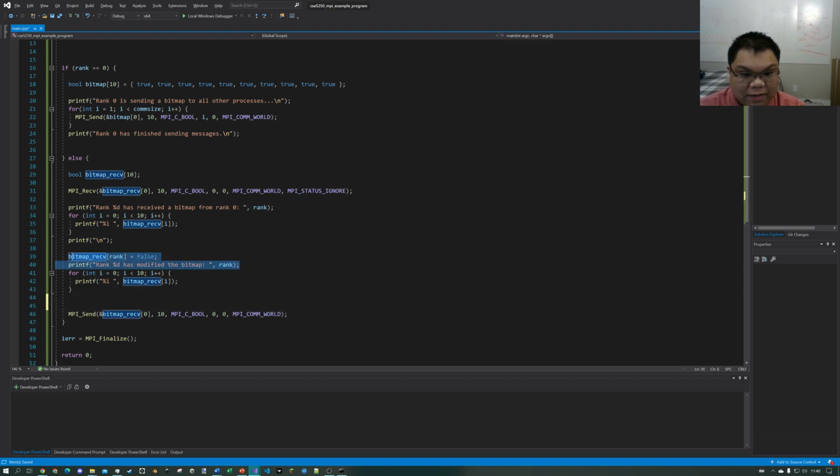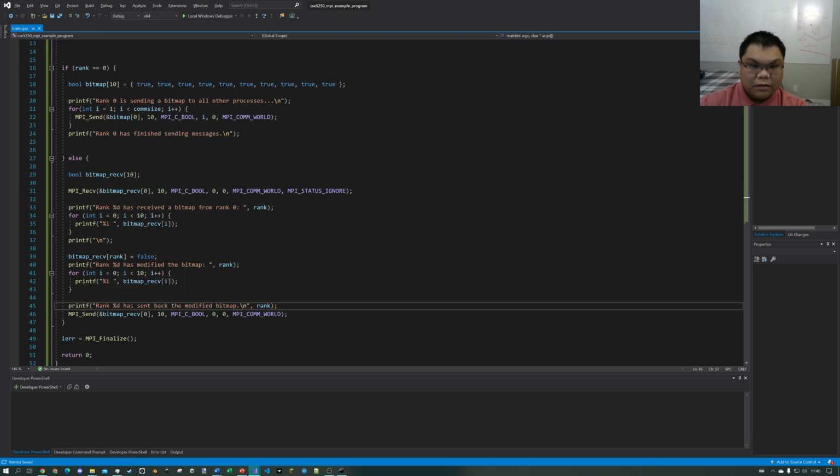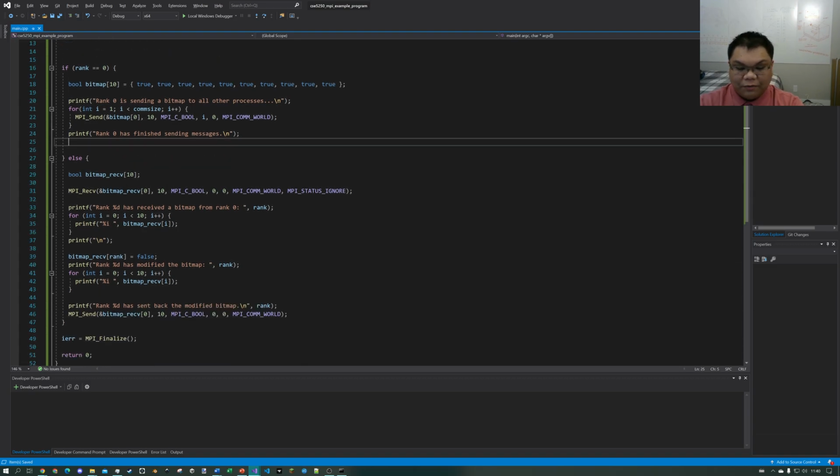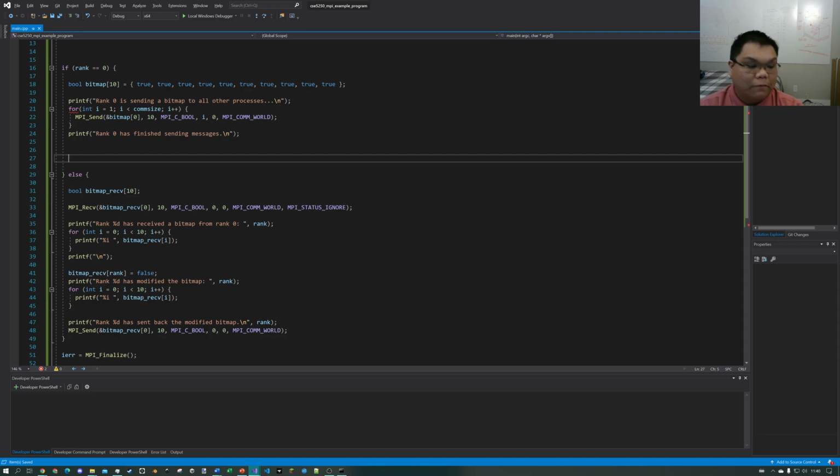And for the sake of demonstration, I'm just going to copy this and have it say rank has sent back the modified bitmap. Now if we run this as is, the program's not going to work, because now we have send functions that don't have a matching receive. So for the code in rank 0, we need to have another receive function.